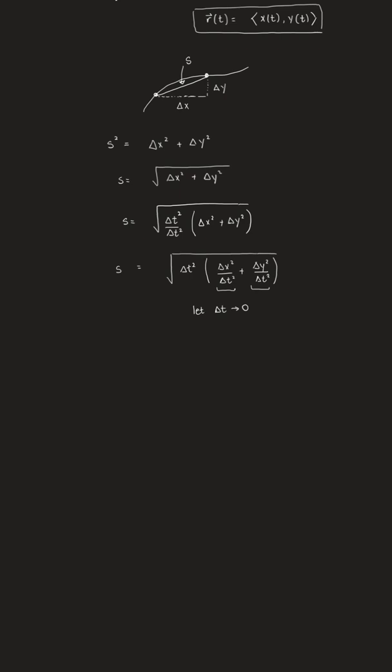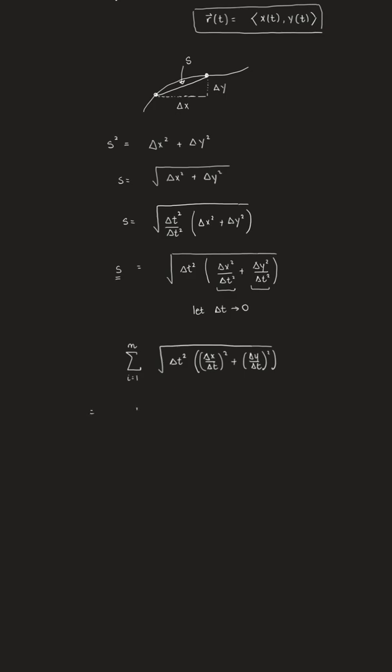Well, first I'm going to add up all the pieces. This is just one little piece. When we add them all up, we would have a sum. If we're adding from t equals a to t equals b, we would have a sum with some index, maybe from i equals 1 to n, because we're adding n pieces of this quantity. I'm going to write this again as delta t squared, and inside the brackets I'll have delta x over delta t quantity squared plus delta y over delta t quantity squared.